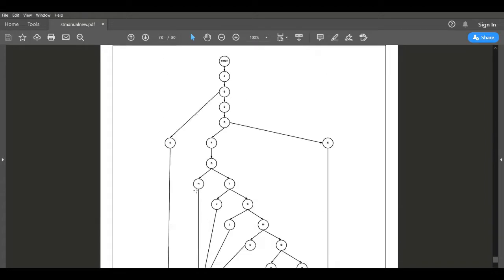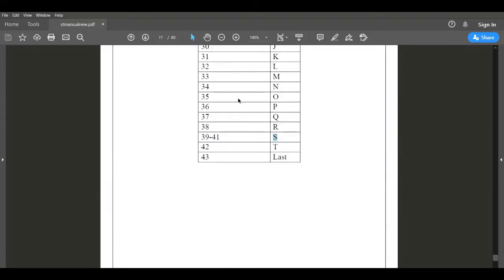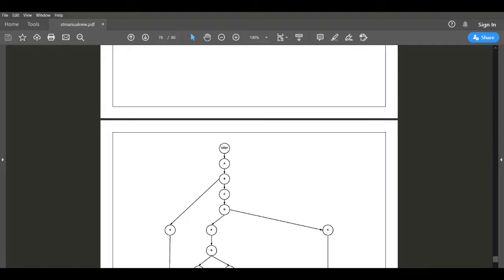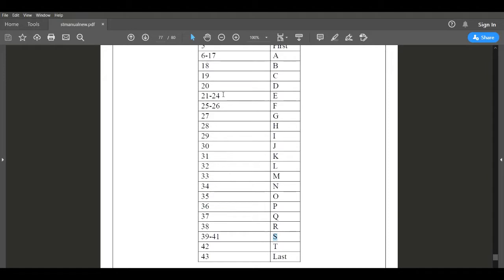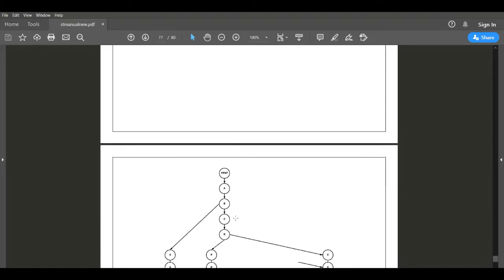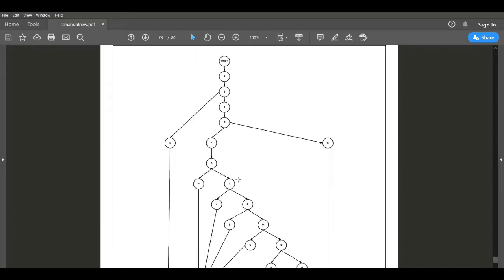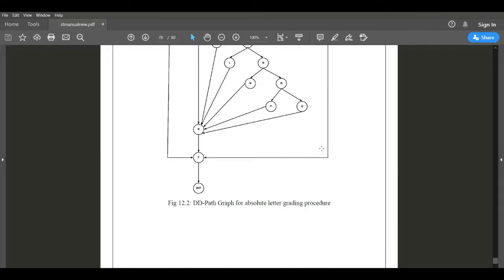Line numbers 6 to 17, which I have included here, are replaced by the node named A. Similarly, you can see 39 to 41 is replaced with node S. Here one more case is where I have condensed 21 to 24 and 25 to 26; those nodes will be replaced by the names E and F. So you can see A, B, C, E and F. These two are the nodes where we have condensed.